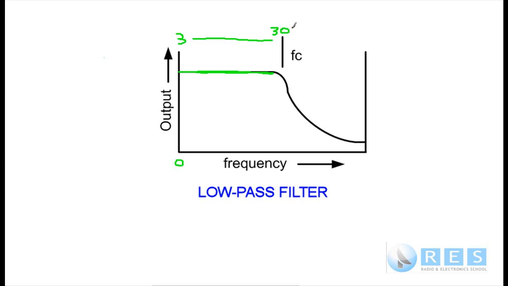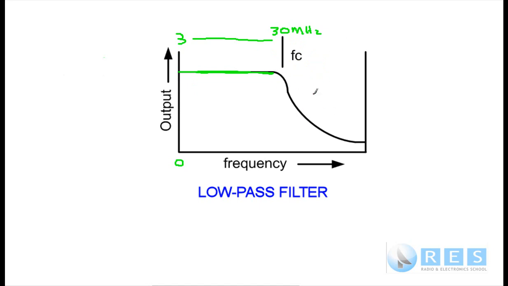And this filter will pass all of those frequencies because these are low frequencies and there is very little attenuation on this part of the curve. So this is only about half a dB attenuation. So the output of this filter, if you put a signal into it between 3 and 30 megahertz, the output is high, little attenuation. Then once we reach a frequency known as the critical frequency or the cutoff frequency, the filter begins to attenuate signals.